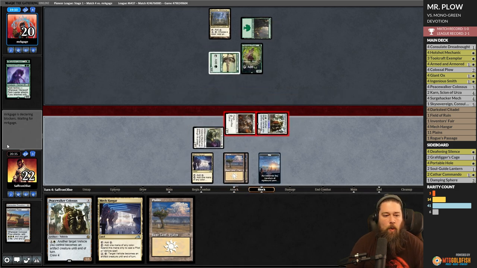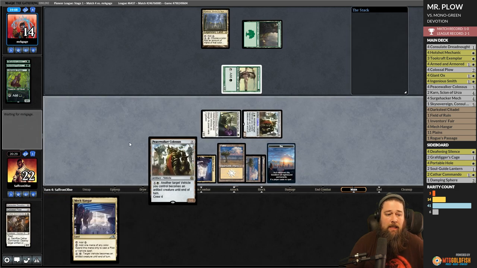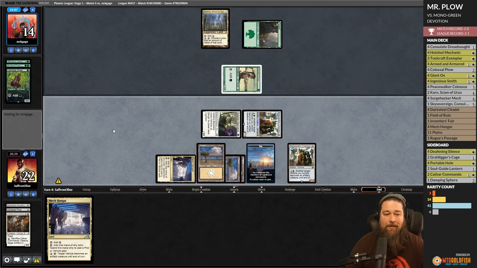I mean, with double Peace Walker next turn, we can use them to crew each other. Well, opponent is going to block. All right, opponent blocks. Goes to 14. Well, Plains, Peace Walker. Well, go Peace Walkers. Pass the turn. That's what we got.